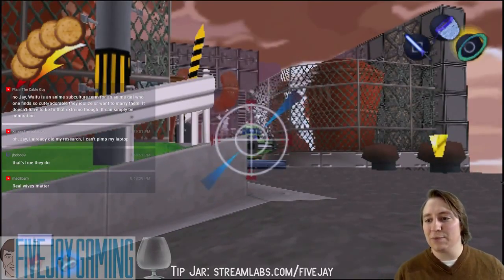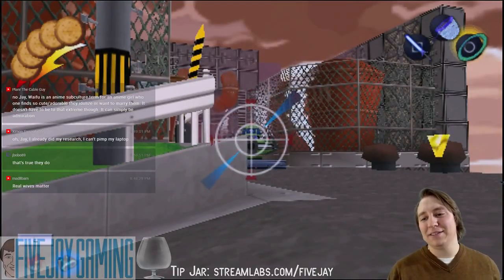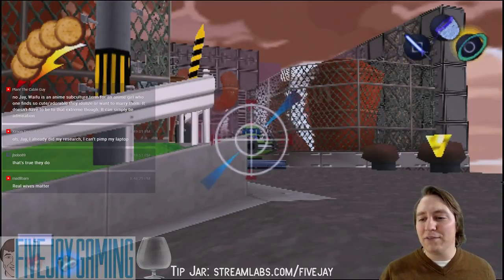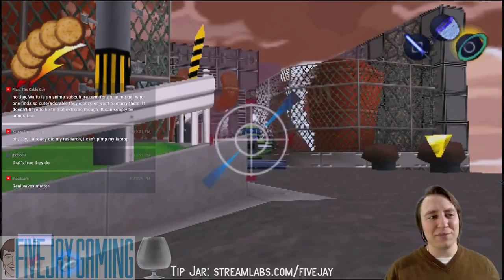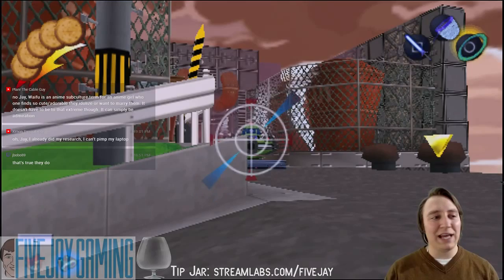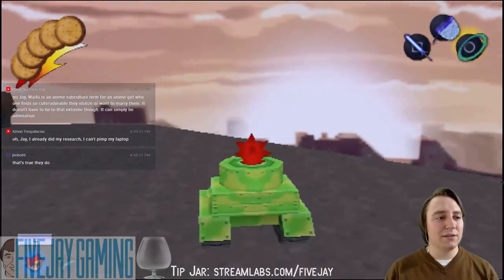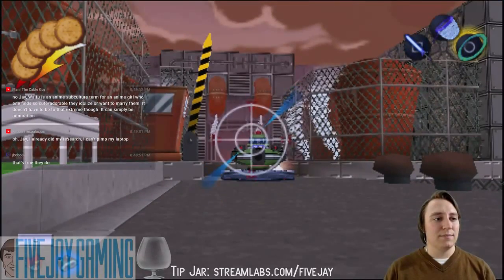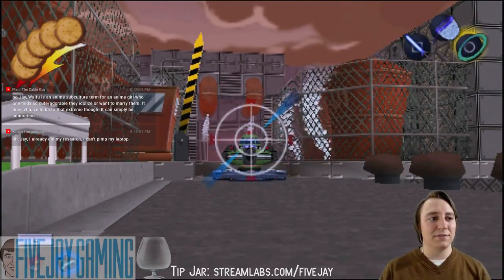Since ZoJ already did my research, I can't pimp my laptop. Oh, too bad. Too bad, man. Now says, no, Jay, waifu is an anime subculture term for an anime girl who one finds cute. Yes, I know. Such adorable. They idolize or want to marry them. See? Wife. It doesn't have to be that extreme, though. It can be simple admiration. Exactly. I would be curious of the literal translation, though, because I could have sworn it actually was wife.